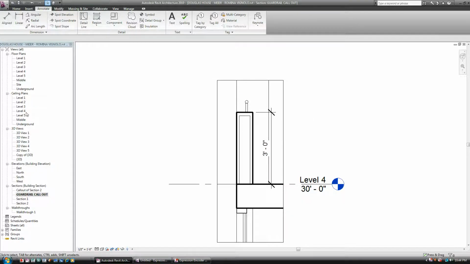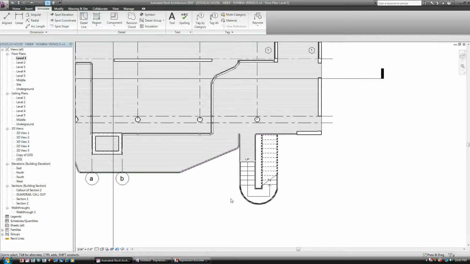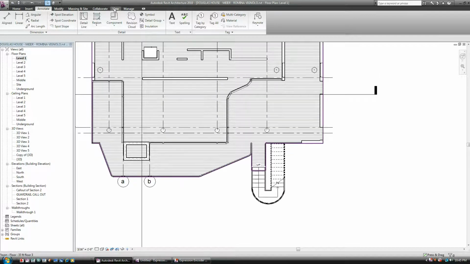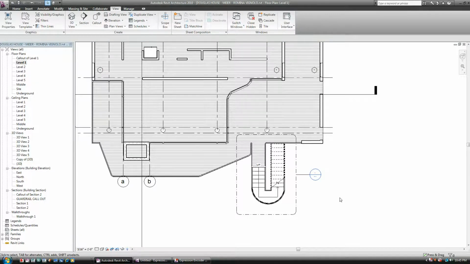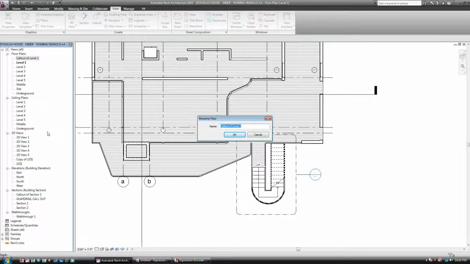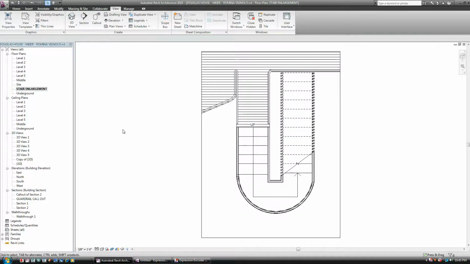That's pretty much callouts, and we've been talking about it mostly in section, but the same thing applies if you're in floor plan. Let's find a floor plan, and I want to do a callout, for example, that just creates a stair enlargement. Well, once again, you go to View, Callout. You basically click and click. Now what that does, if you notice, once again, because you've done a callout from plan view, under the floor plan view area, you can see it says callout of level one. Once again, you can right click, rename, call it whatever you want. Here I may want to call it stair enlargement. So I want to double click that area. As you can see, there you go.